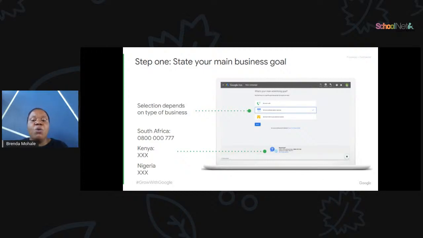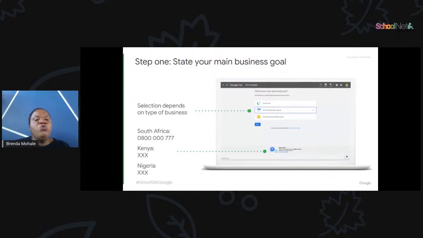Once you have clicked on start now and created a new account, you will find this page. Over here, on the selection, depending on your type of business, it is really important to state what your main advertising goal is.